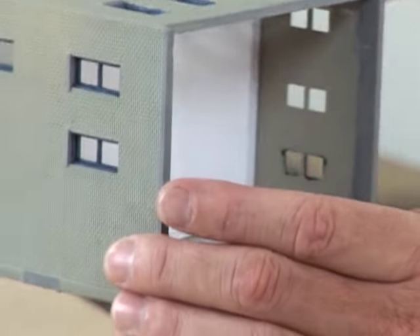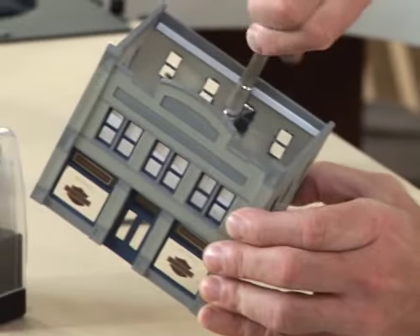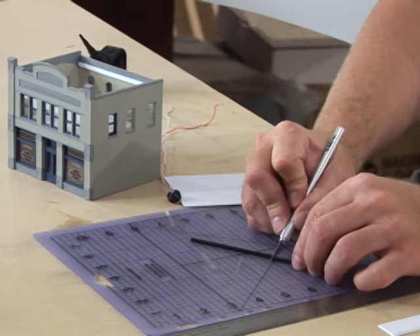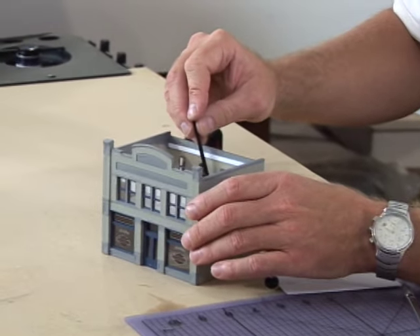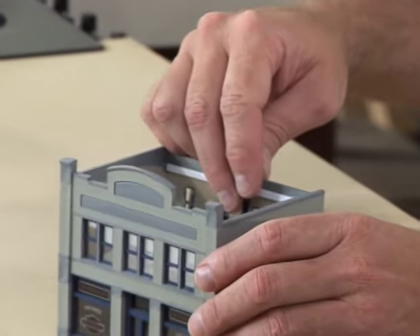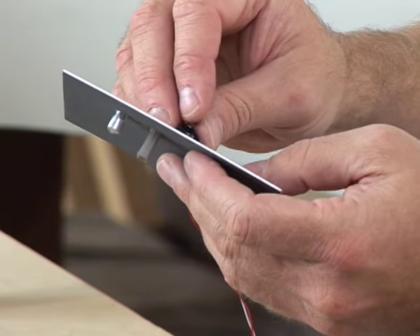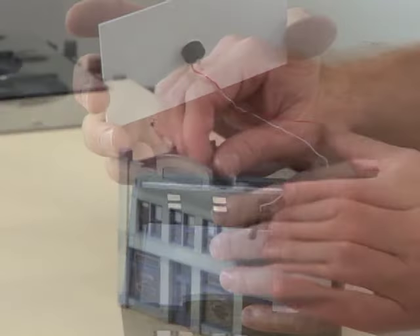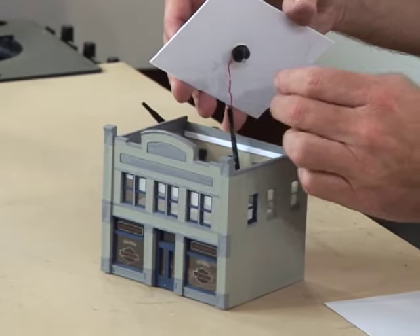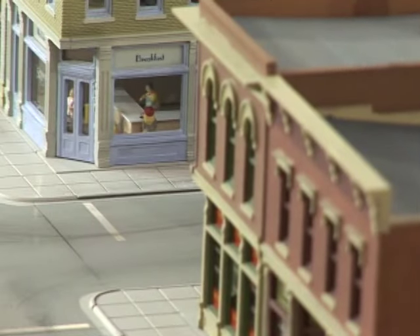The pre-printed shades are nice — I'm adding those to the upstairs. Lighting buildings adds another dimension. I don't care for the look of wires running through the middle of my buildings, so I'll hide those in a cocktail straw. This light has an adhesive foam pad — I'll adhere it right to the bottom of the roof, then feed the wires through the straw. I'll leave the roof removable so I can add details later.